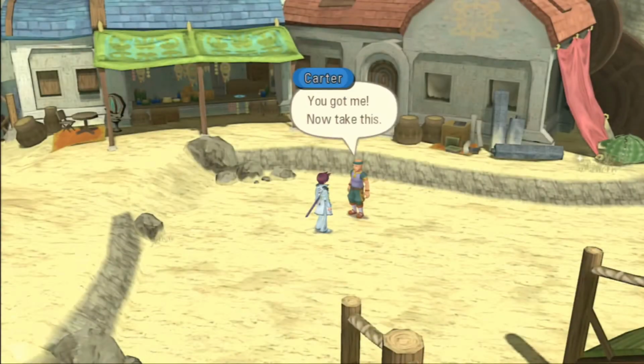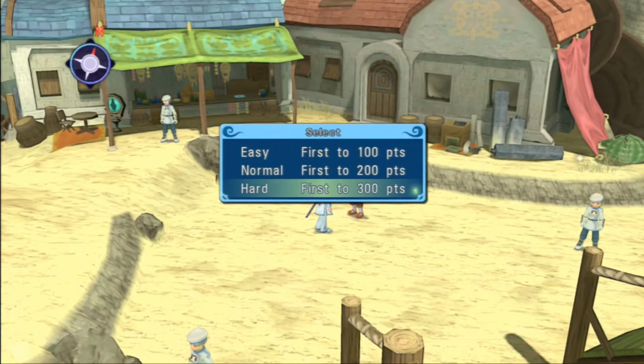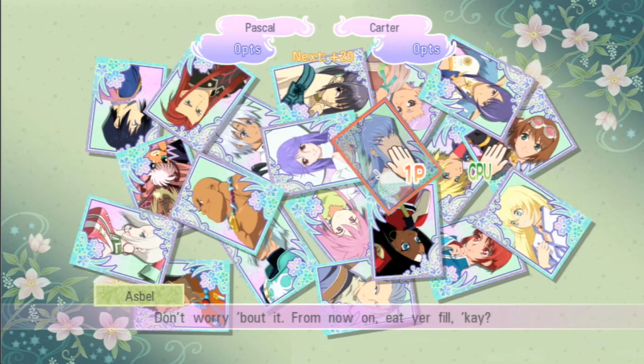And that's Magic Carta. You got me, now take this. Peach Gel. Discard. Let's do solo. First to 200 points. I like Magic Carta. It's pretty fun. Don't worry about it. From now on, eat your fill, okay?